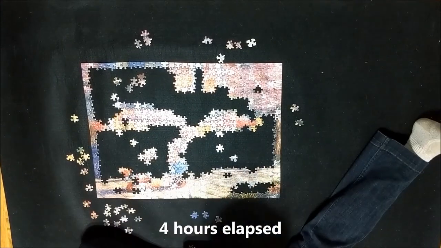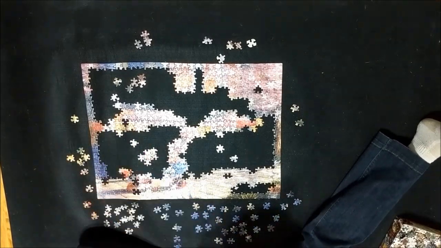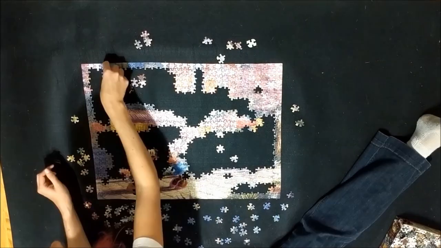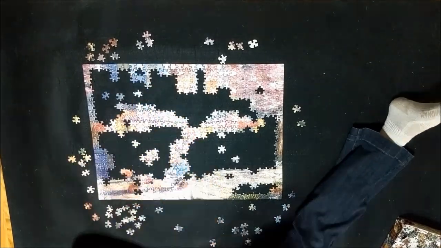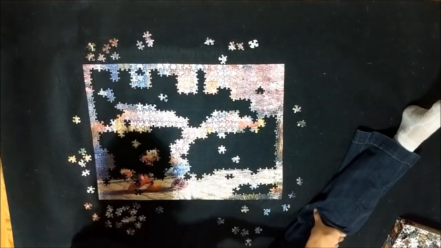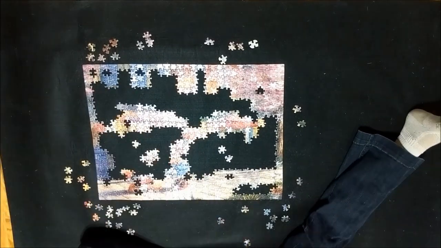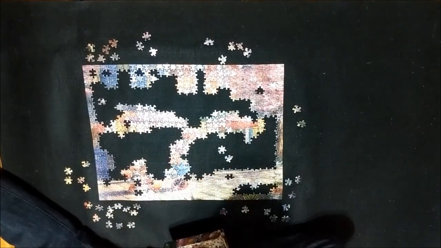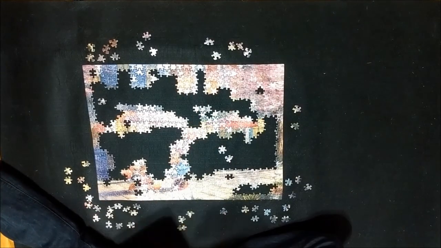I went back and didn't really feel like starting something new, so for a while I was just doing one or two pieces. I finally decided to actually do the blue, and there's a couple other blue spots besides Minnie's dress. They're a different shade of blue, though. This was confusing because there's one on the top and one on the bottom, so I spent a while trying to figure out where all the blue pieces went.